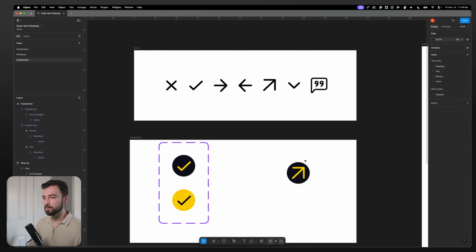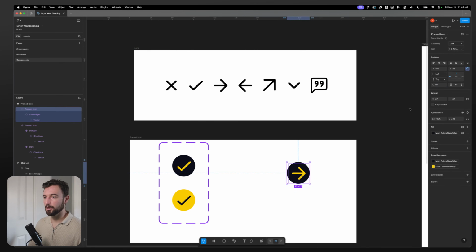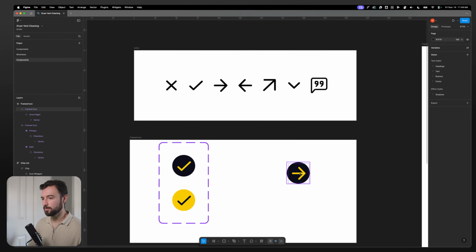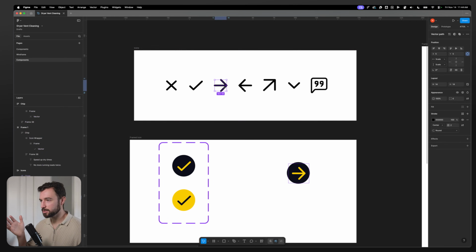Okay, can I swap this one out for my arrow right? Okay, there's something wrong because all of these do not look optically center, even though they probably are. I hate getting into the details like this, but 4.5. 4.5.